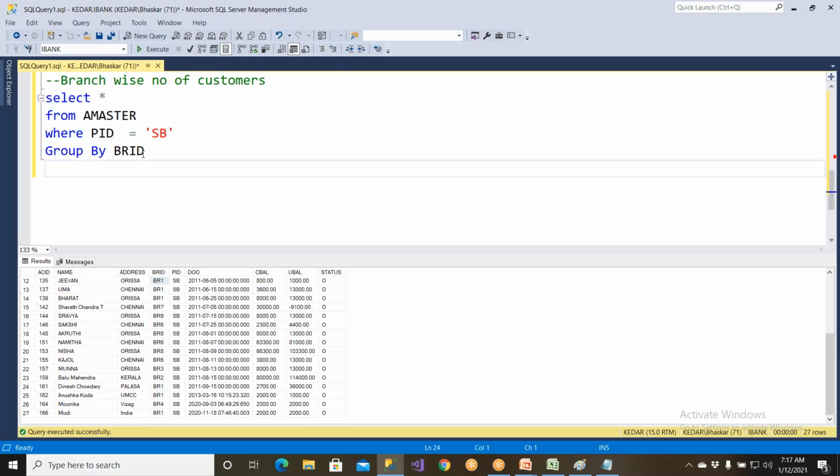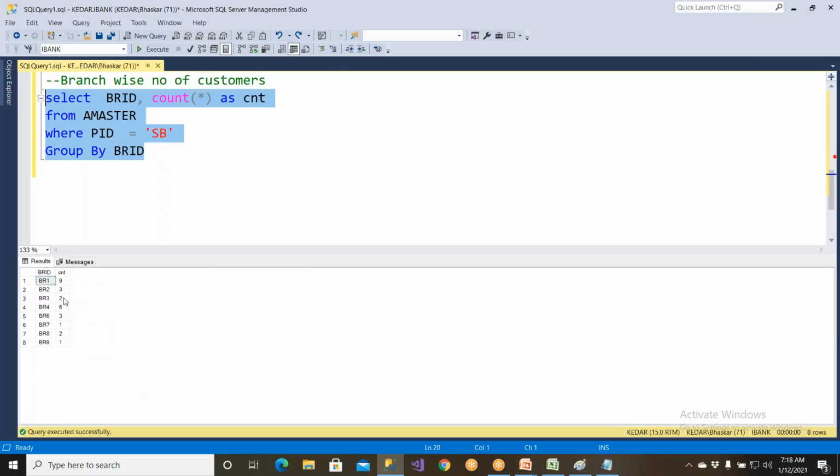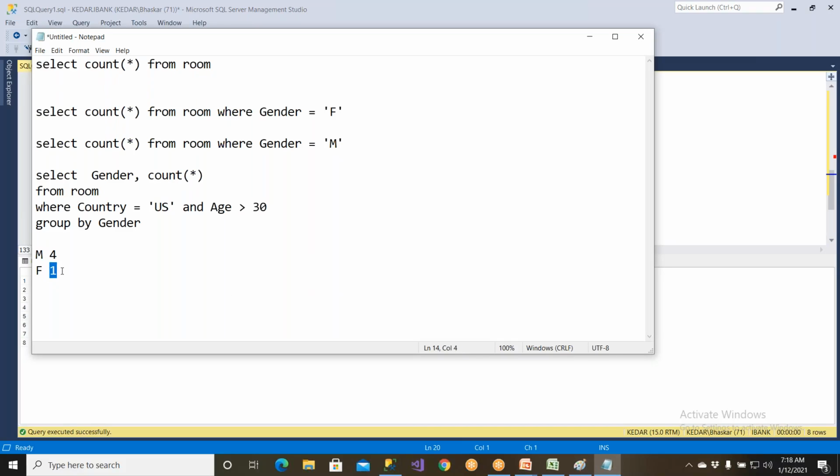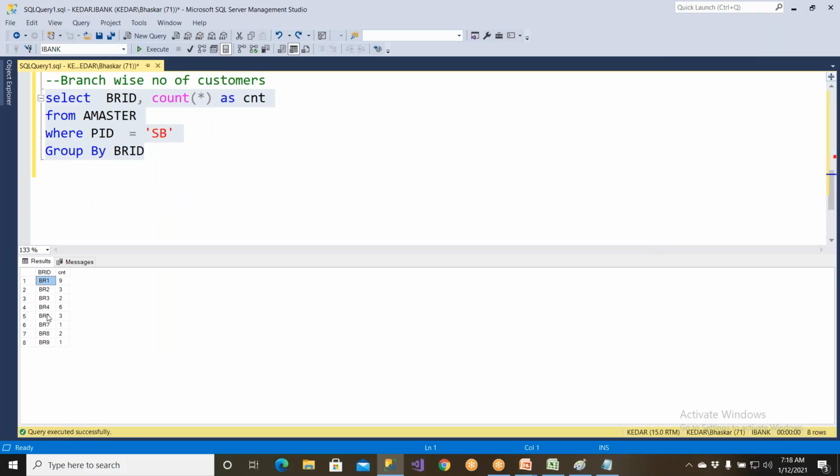Clear? Now you are going to group all the BR1 data one side, then count to see the numbers. BR1, BR2, BR3, all of them are available. Wherever the count is 0, that will not get displayed. For example, if this is 0, this data will not get displayed. If you have any 0, that data will not get displayed. Now BR5 is 0, so it is not displayed in this context. We have 9 branches, but one is missing. BR5 is 0 for this condition.